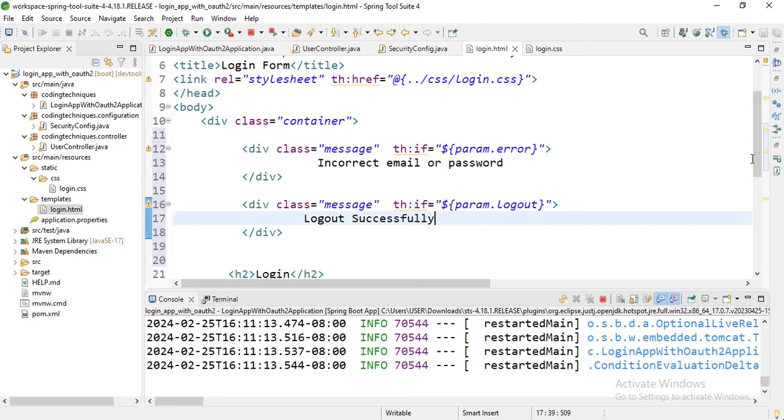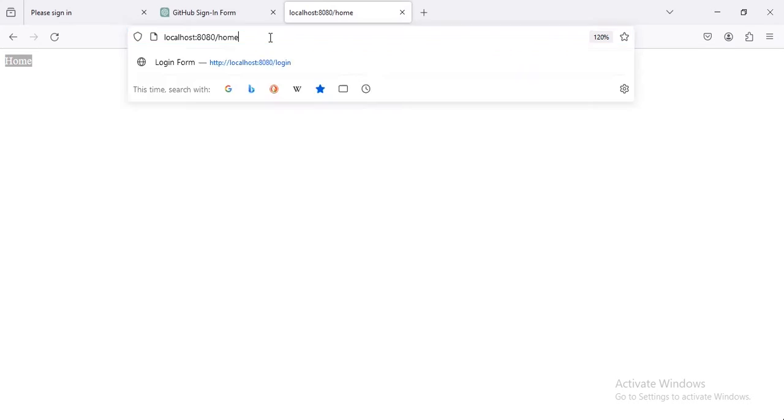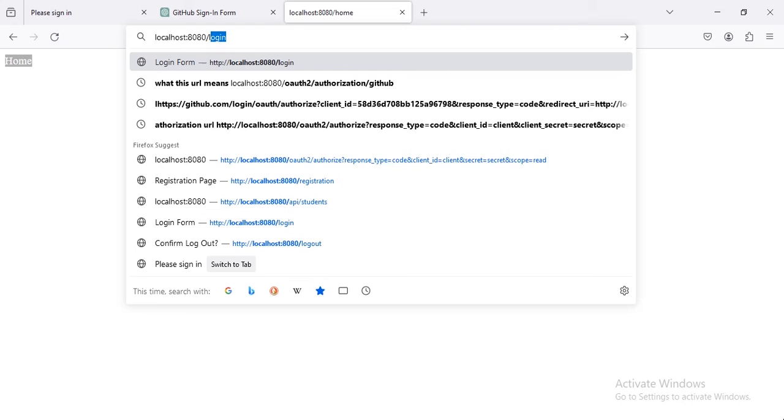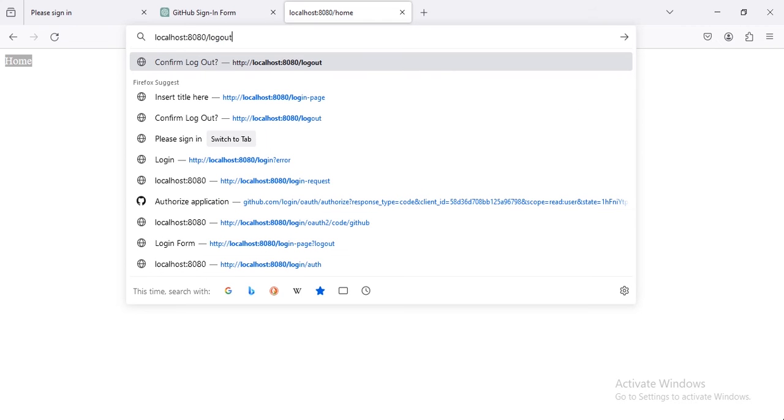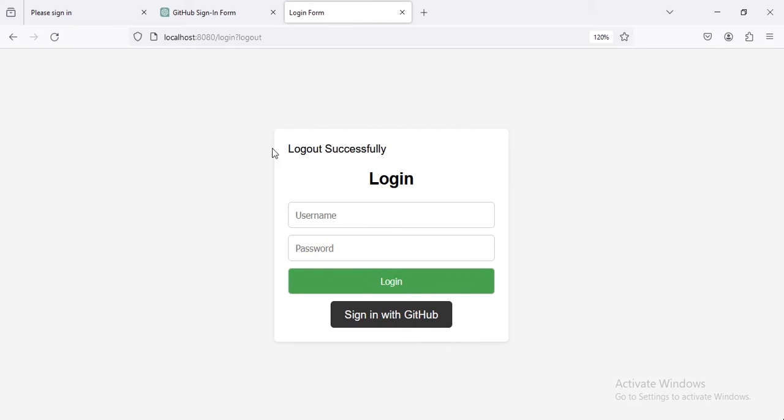So it's okay like this. We will use this message class that we just defined to align this to center, but first let's see how it works. Okay, let's go back to the login. So let me log out. So you see we have logout successfully and it is not aligned to center.